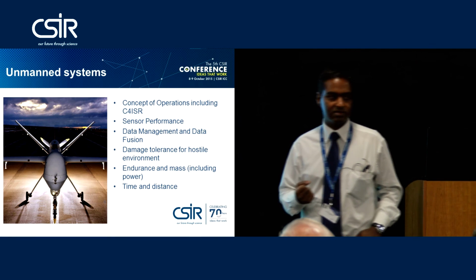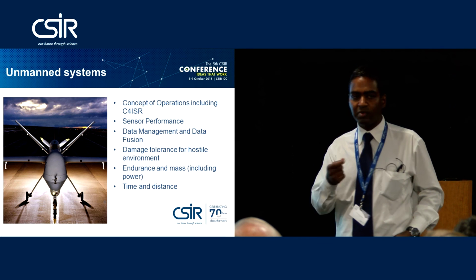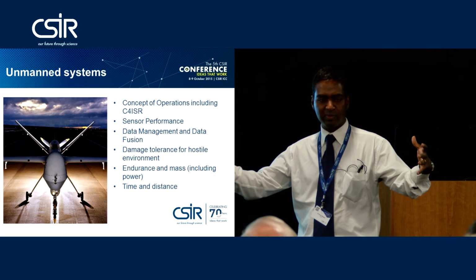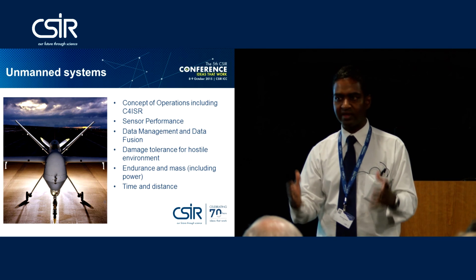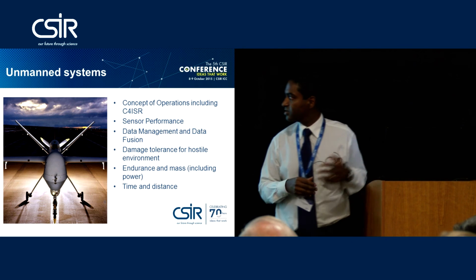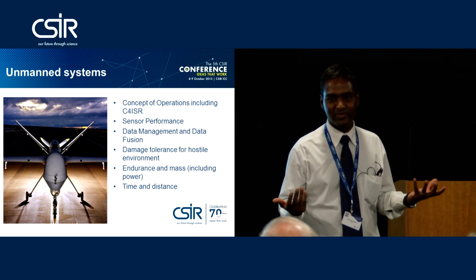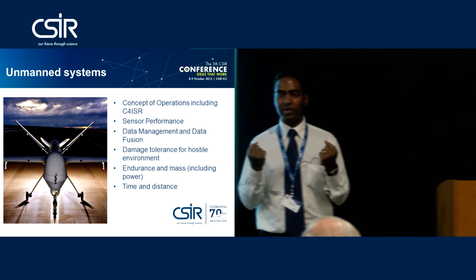Concept of operations. How do you use that asset? What performance must that sensor have? Does having a manned aircraft with a big ball serve the purpose better than having a UAV with a ball this size? I'll go with the manned aircraft. Colonel Miller and I have had discussions about that. Data management, you've got all the sensor data streaming down. What do you do with it? Can you make a decision any better? No, you can't. There's tons of data coming. How do you derive information and make decisions on that?